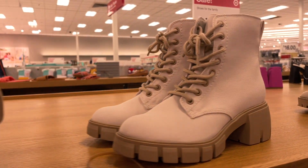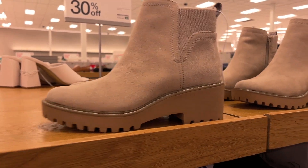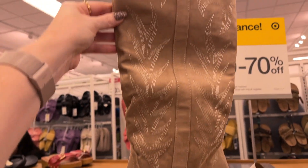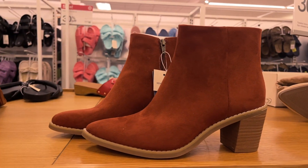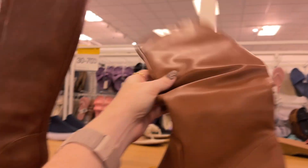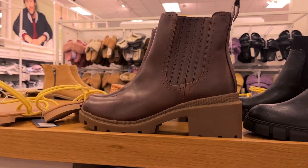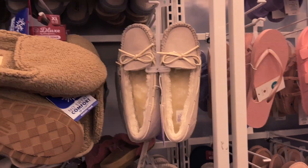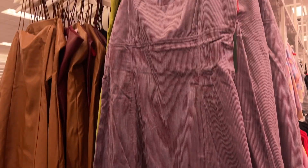Then I moved on to the shoe section. They have a lot of fall boots out already and all of them are so good. Target has really high quality shoes for the price - these looked so much like the Nordstrom ones. They had tall boots in brownish orange, some scrunch tall boots, tons of good stuff for fall footwear. I'm a sucker for chunky heels - so beautiful. They also have some slippers out, so now's the time to jump on your slipper game for fall.